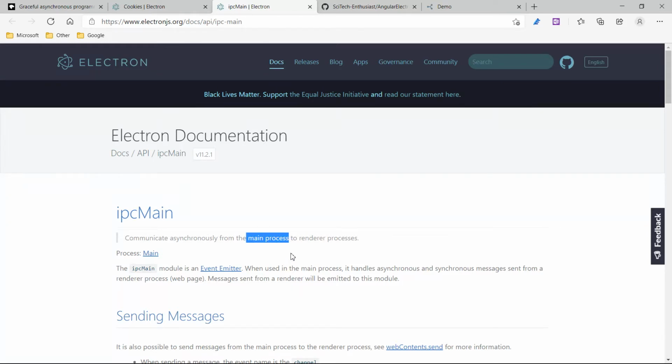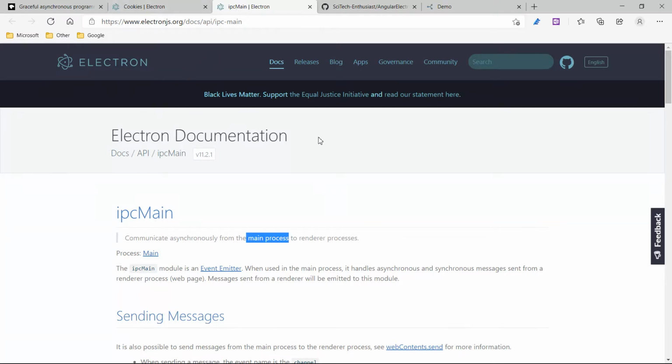We are going to create a channel, which you can think of as an event or, in the simplest words, any string. Then you publish an object on the channel, and you get something as output from the event call. So that's all about IPC main.